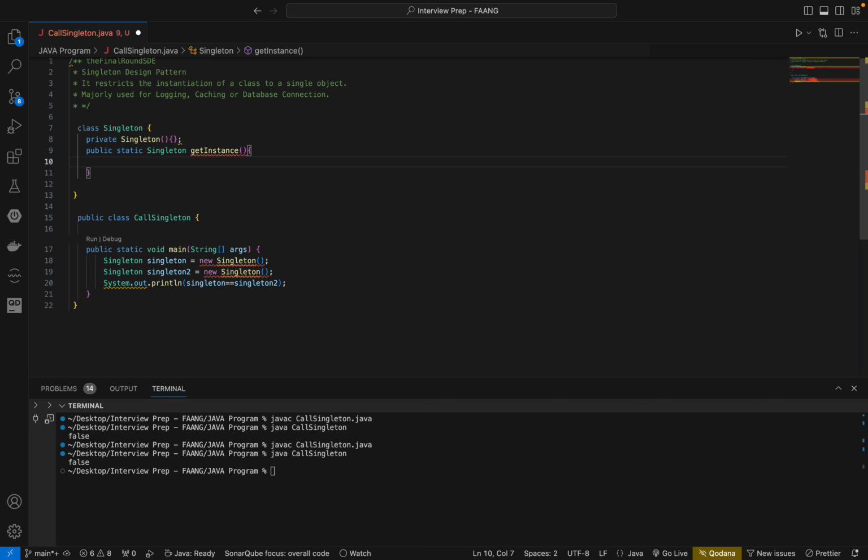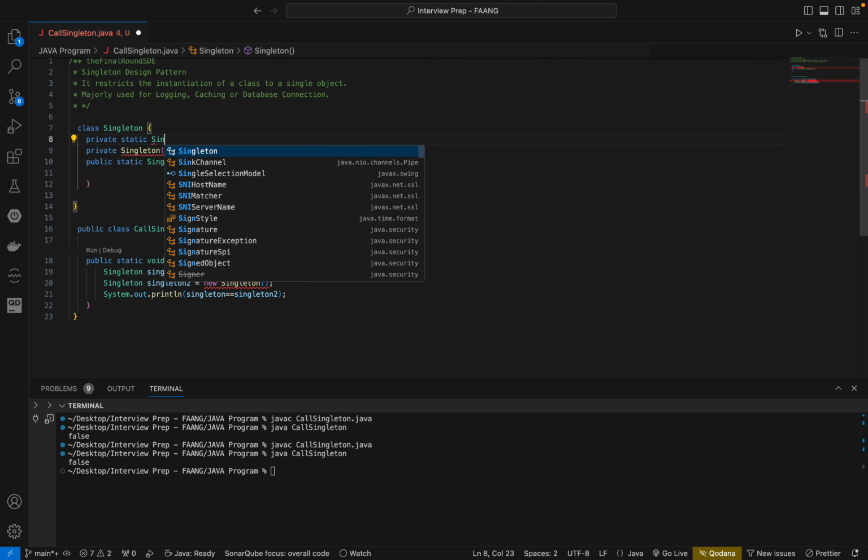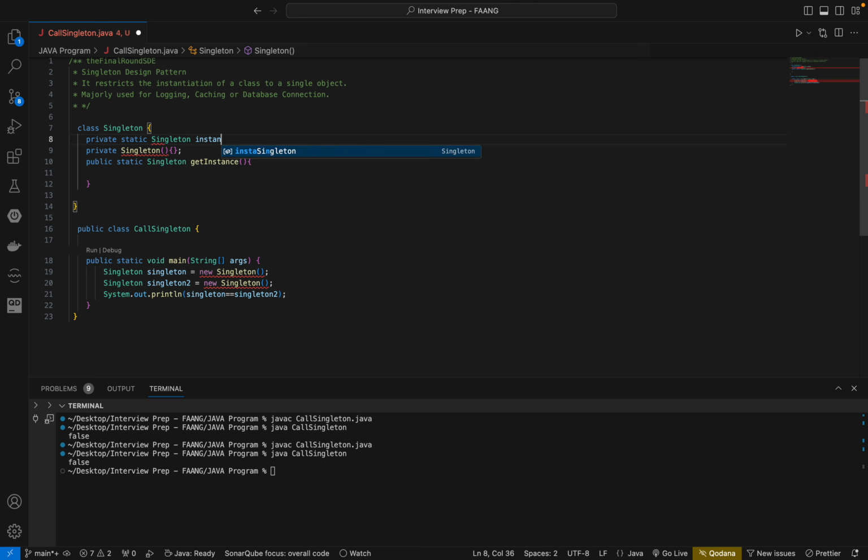And what this method would be doing is checking if the instance is already available or not. So we would also have a private variable which is storing the instance. It would have the data type of the class, equals null.